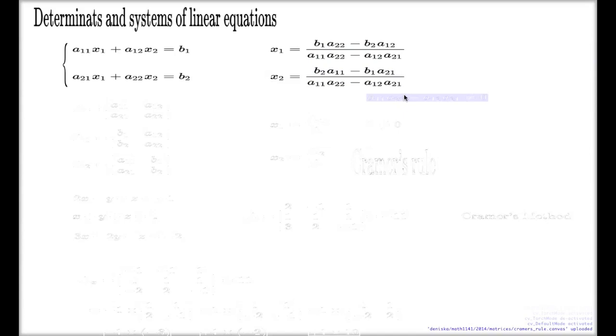You have to complete these two formulas with the claim that this formula works only if the denominator is non-zero. And that would be the case which corresponds to the row echelon form having all leading columns on the left-hand side. So, you have a unique solution case. In any other case, this formula doesn't make any sense. But if this number at the bottom happens to be non-zero, then the formula is perfectly applicable. And you can use them as long as you can remember them. And determinants give you a very efficient way of remembering this formula.